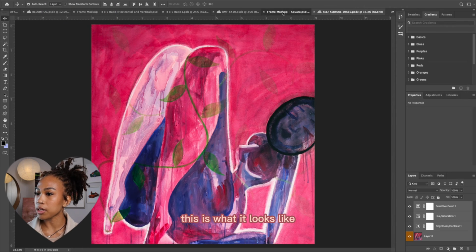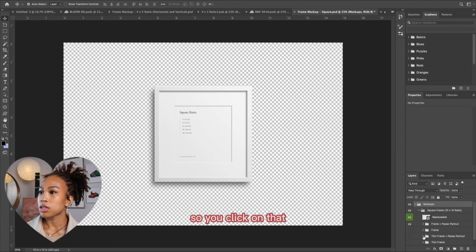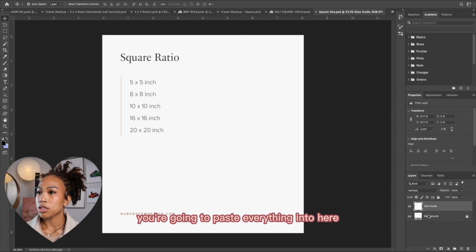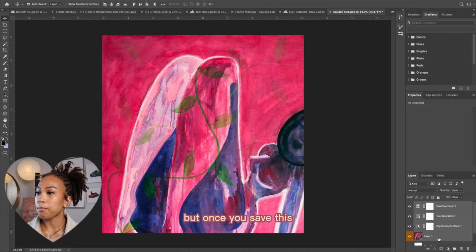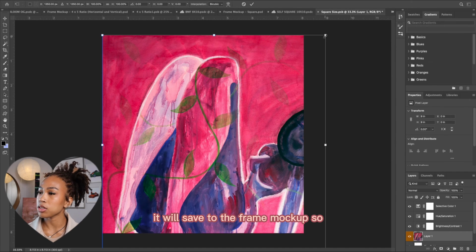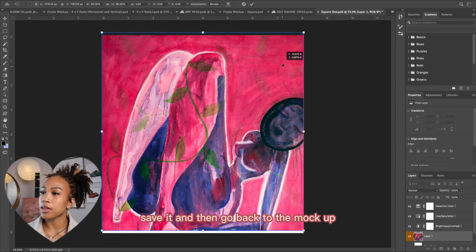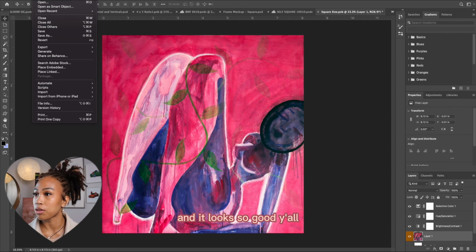This is what it looks like. And in here, there's a replaceable layer. So you click on that, zoom in, you can see it right there, replaceable. You're going to paste everything into here. And then you're going to have to probably resize everything. But once you save this, because it's a smart object in Photoshop, it will save to the frame mockup. So I'm just going to resize that to the perfect size there. Save it, and then go back to the mockup, and you'll see that it's there in the frame, and it looks so good, y'all.